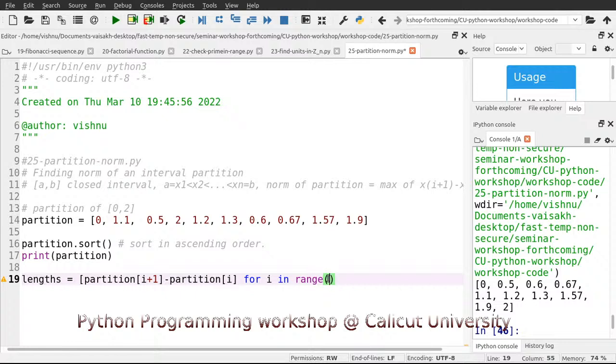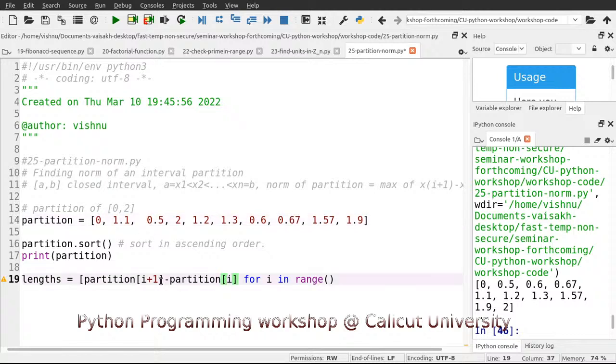So because we need to take i plus 1, i plus 1 should be 9. Okay, i plus 1 should be 9, so i should be 8. So in total there are 1, 2, 3, 4, 5, 6, 7, 8, 9, 10. Okay, sorry, so the last element is 9.